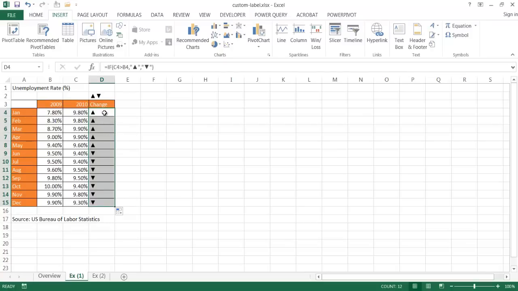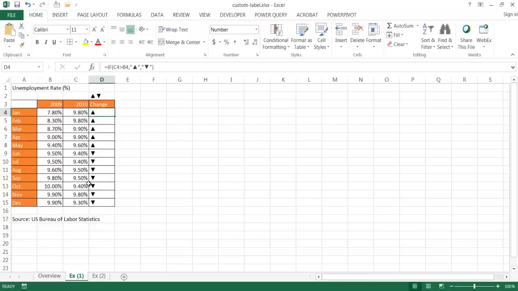And now it's just giving me the symbols to indicate whether or not this cell reference is greater than that. So in here, that's greater, of course, and so it gives me the up triangle. When I get down here to June, that is less than that and gives me the down arrow. But I'd also like to have the numbers show up, the percentage. So I have to add an extra function in here. Now I have my arrows to indicate the direction, whether it changed positive or negative. But I can also add in the numbers.